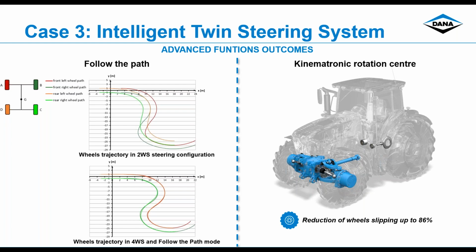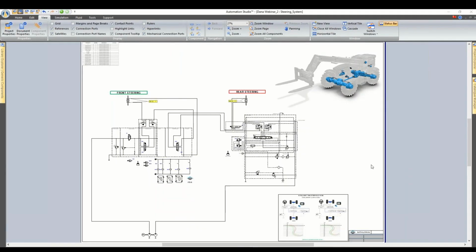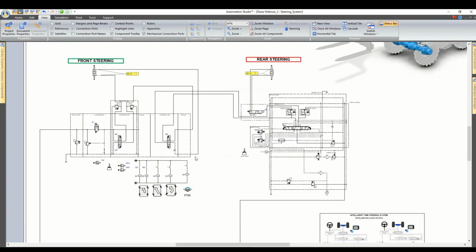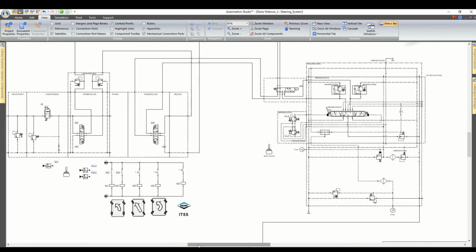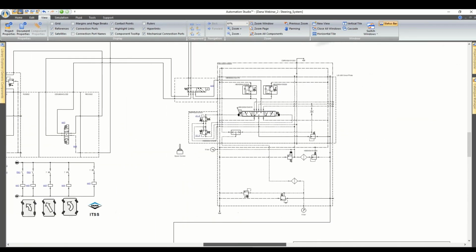Now let's move to see the schemes for this application, which is very simple, but gives you an idea of how it works. First of all, the front axle hydraulic block is composed of bankable sections.